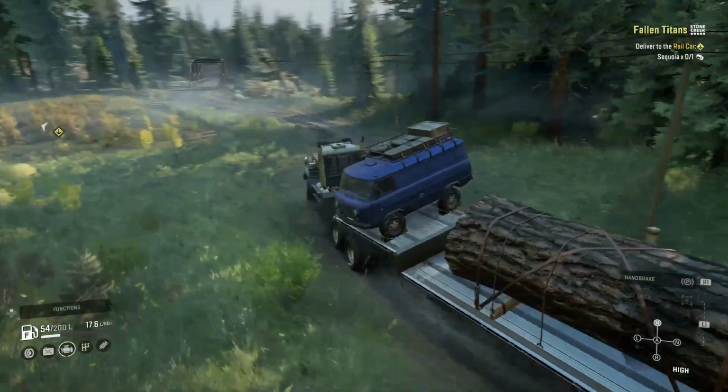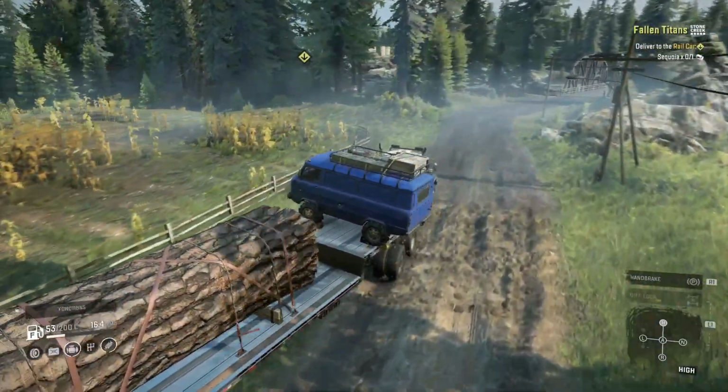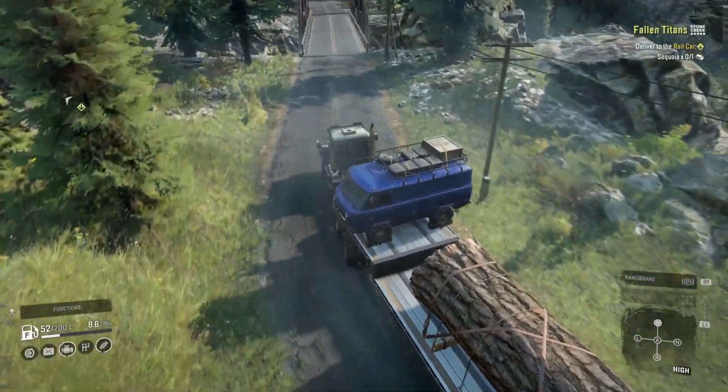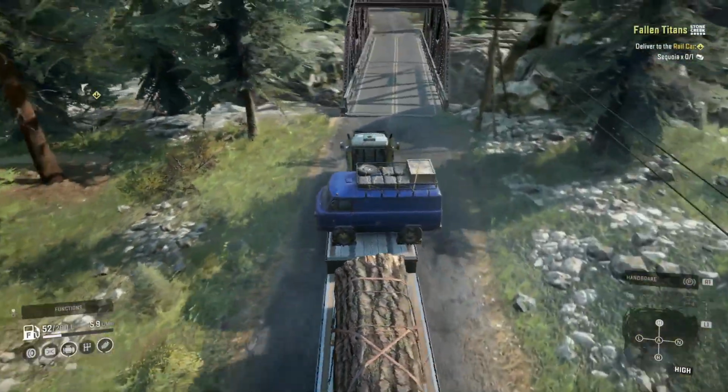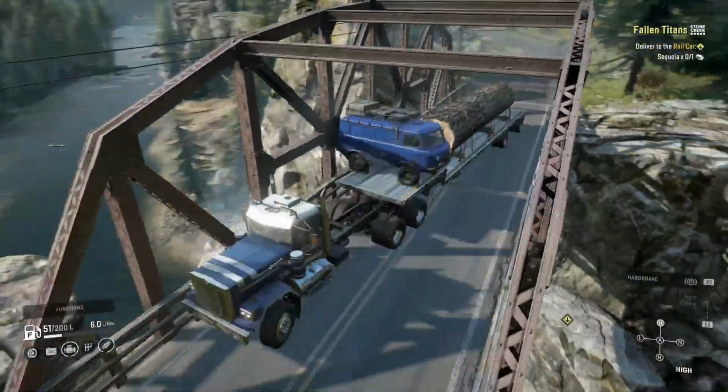But there's a nice little bit of motoring along with the P512, and once you can get it in the high range, it was ticking along pretty nicely. Fortunately, a good chunk of this map is just pretty relaxed. They're dirt roads or paved roads, and they're not insanely ruthless.